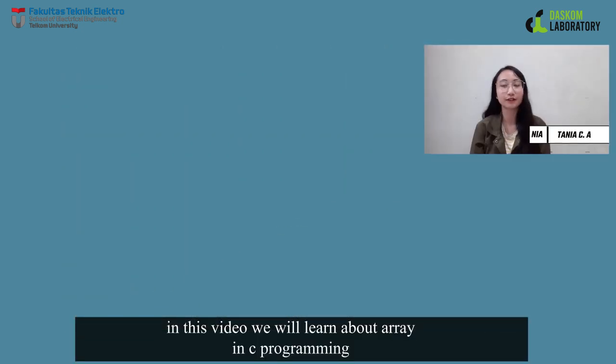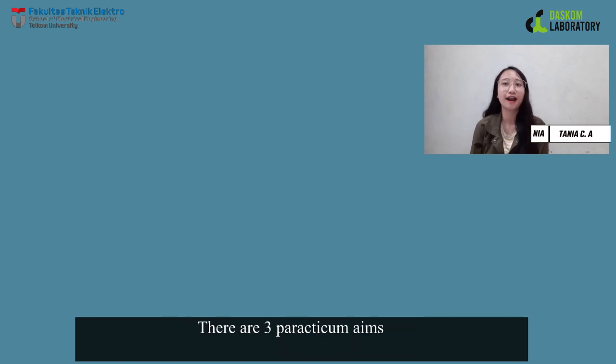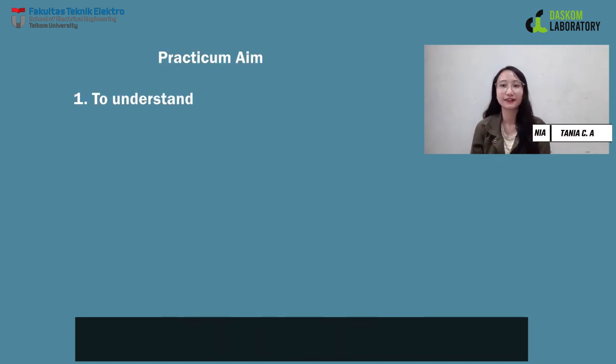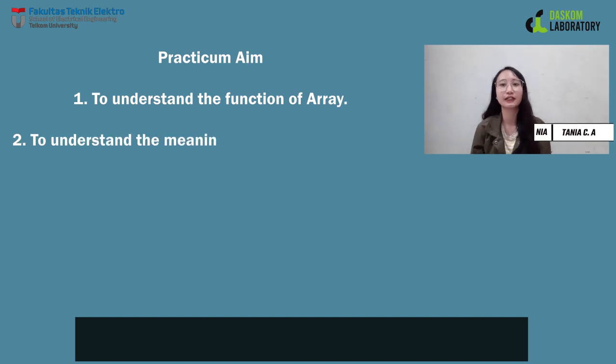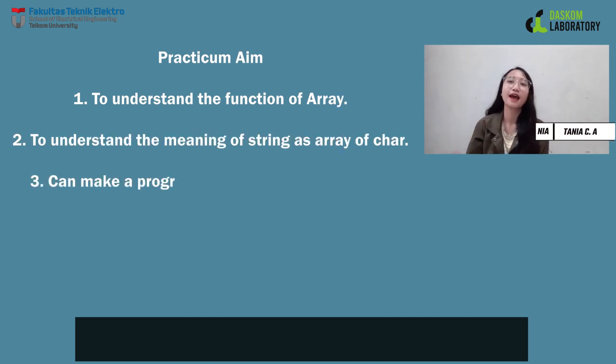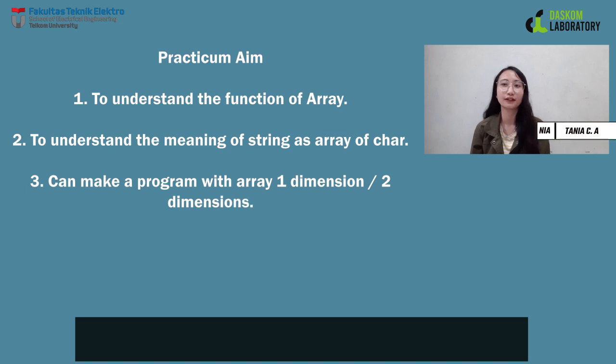In this video, we will learn about array in C programming. There are three practical aims. First, to understand the function of array. Second, to understand the meaning of string as array of char. And third, to be able to make a program with array, one dimension or two dimensions.